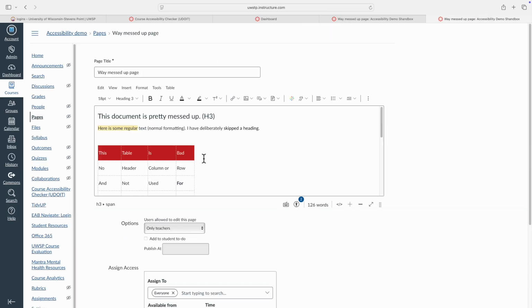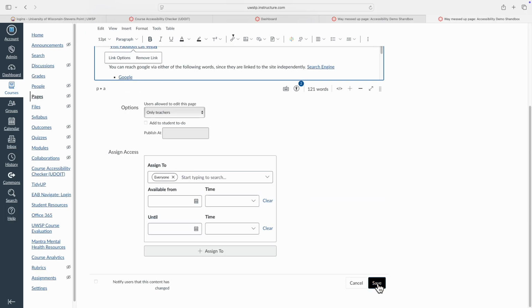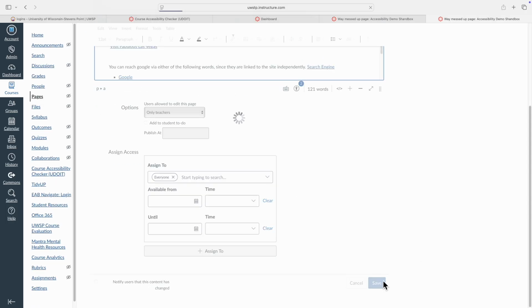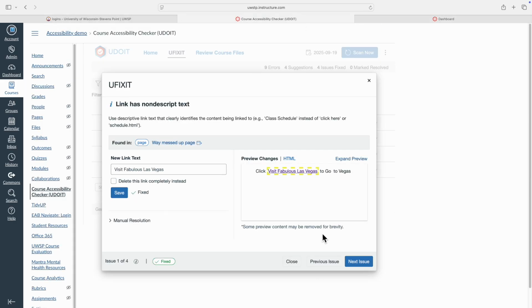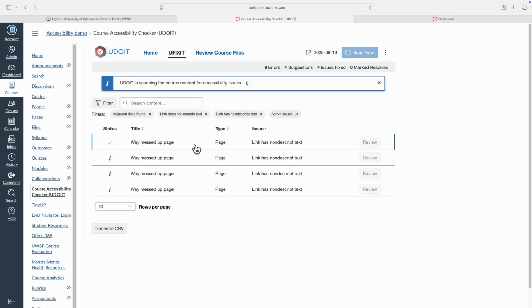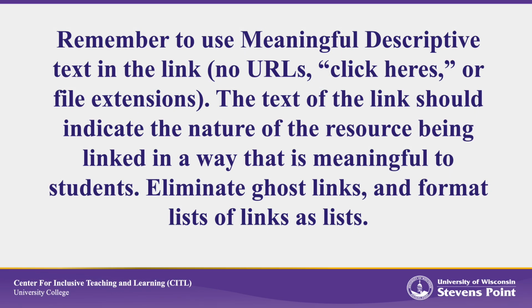but anyway, after I change the link, it makes the surrounding text redundant. So I have to visit the page to clean it all up. I don't need all of the extra text, and I make the changes here, deleting the extra text, and head back to You Do It, where I'm going to rescan the course, and bingo, all of your link errors have been corrected. Making your links accessible is relatively easy.